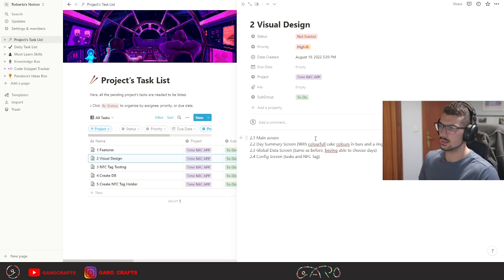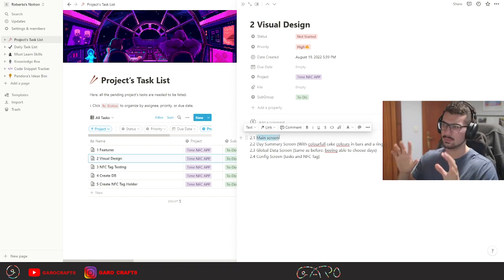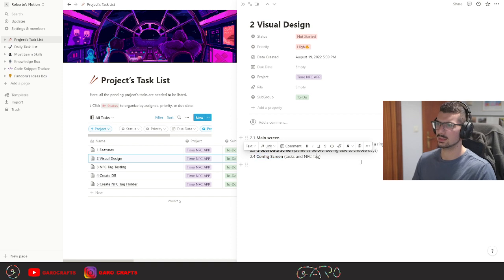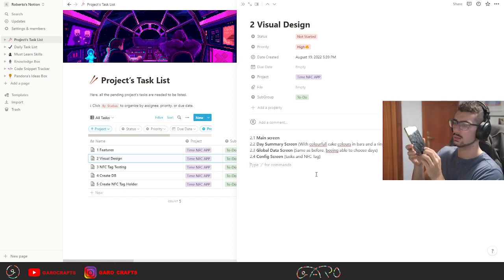So right now, as I visual design, I've divided this in these different steps that I think more or less I have to make. Okay, so first the main screen, it will show you what you are doing now, for example, cooking, and it will show you maybe an icon, and it will show you last day you spent 2 hours 15 minutes cooking, and then down you will only have the different tabs.